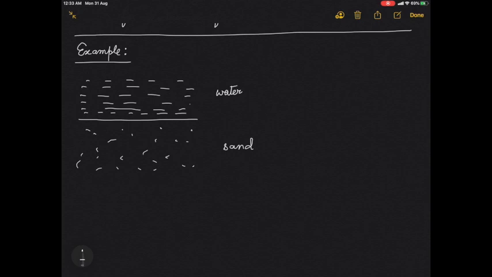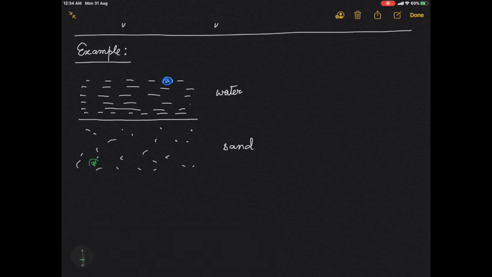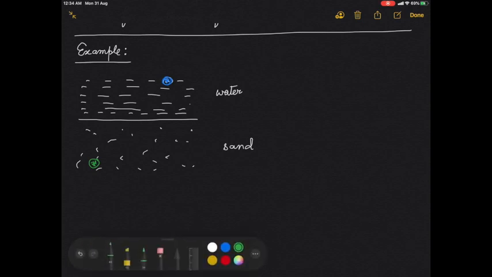Now there are coast guards, and their job is to ensure the safety of the tourists. And it turns out that there is one tourist here who is drowning, and he is shouting for help. So let me make the tourist colorful. He's drowning and shouting for help. And that was heard by a coast guard who is stationary here. Okay. So what does he have to do? He has to go and save the tourist. So that's a part of his job. So what will he do? That is the question.